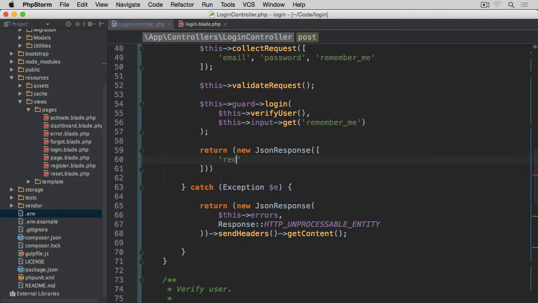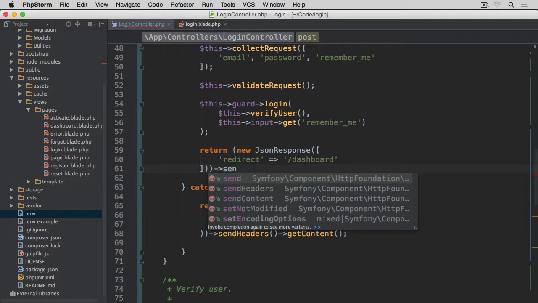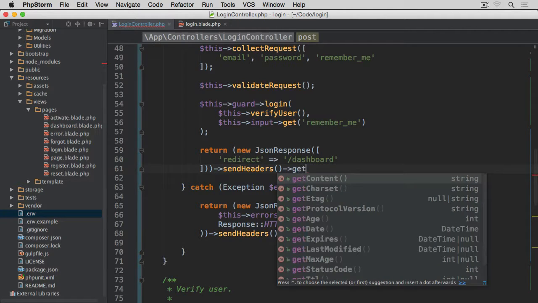It's going to be redirect. This is when I want to redirect the user, and again, this is going to be passed back to the client in a JSON format, so they will get this redirect item with where we want to redirect the user after the login, and we want to redirect them to the dashboard. And then again, the same thing, sendHeaders and getContent.